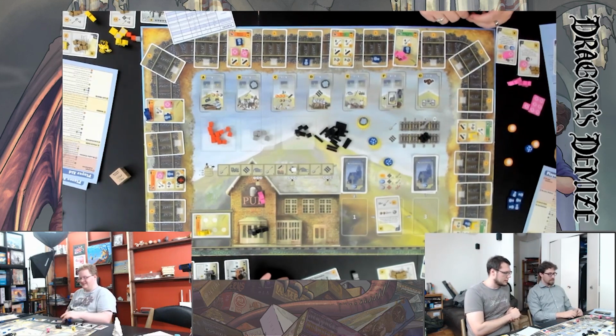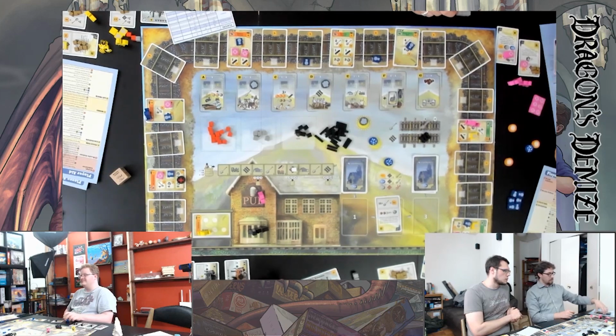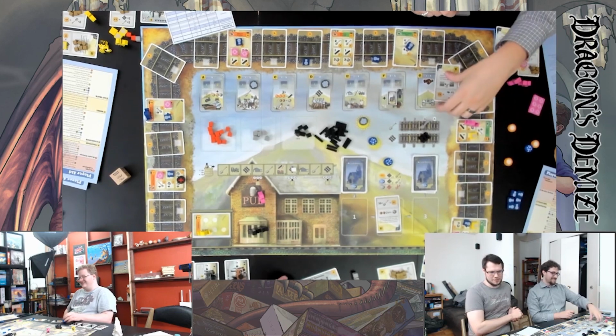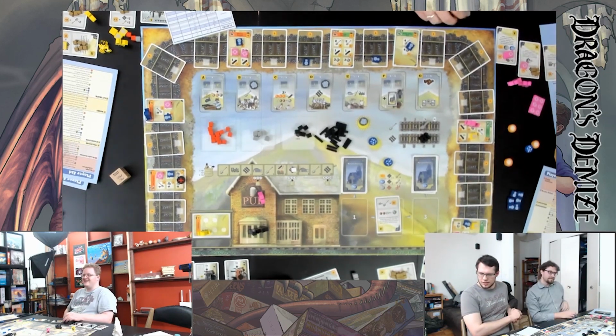Bang. Brutal. Because I would have placed... I would have gotten to here, which is 4. I would have gotten a station here, which is 5. And those two things together would have given me that, which is 23. Yep. I just need to get a train quicker.